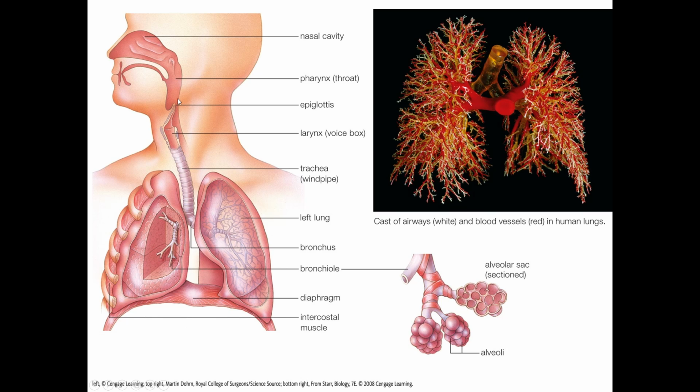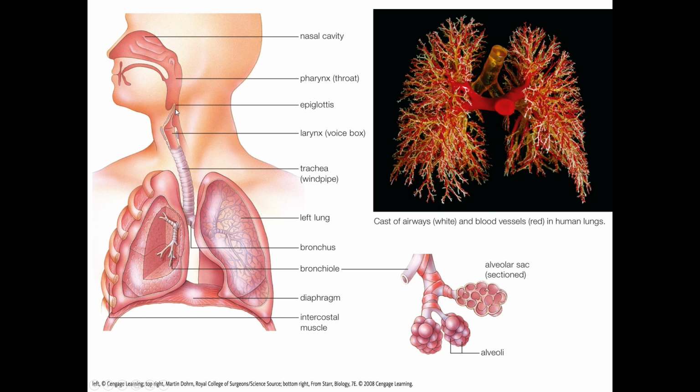The pharynx has a fair number of tonsils in it that are going to catch pathogens that are floating around in that air and then help filter that pathogenic material out of it. Then here's part of our problem. We've got both the digestive system and the respiratory system sharing a portion of the pharynx. So we have to have a way to make sure that the food that we eat or the drinks that we drink don't make it into the respiratory system.